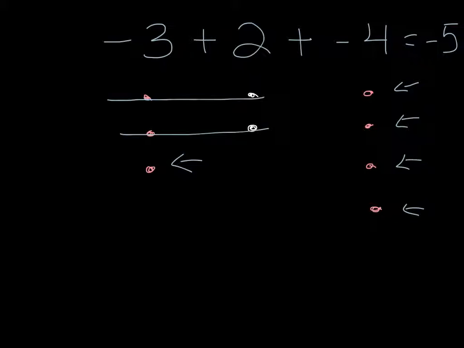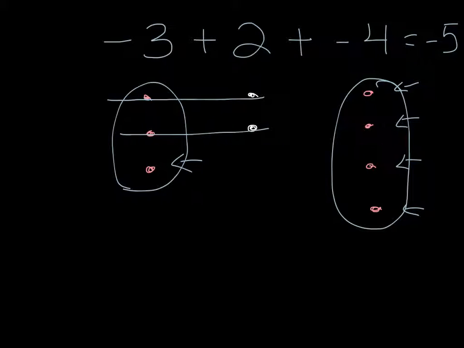If I would have at the beginning, which you are allowed to do, put all my negatives together, this is -3 and -4, which equals -7. Then I have a +2, and my final answer, when you subtract those, is 5. The negative has the larger absolute value, so it is -5. So you can see with counters it works the same way. I'm just going to do one more problem with you.